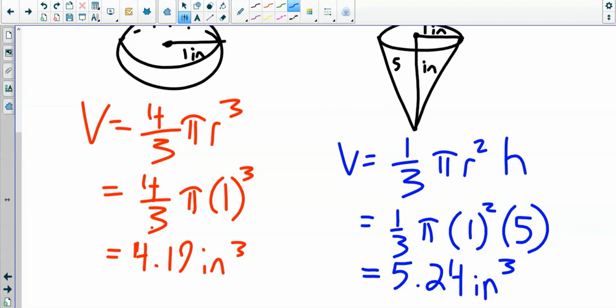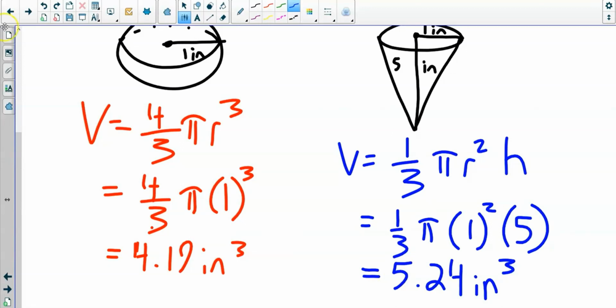The reason being, as long as my cone volume is bigger than the scoop volume, that means as it melts, the scoop will be contained entirely in the cone. Because my cone can hold a lot more cubic inches than what the scoop was made up of. So since the cone volume is bigger than the scoop volume, we're good to go. Let's go get some ice cream.